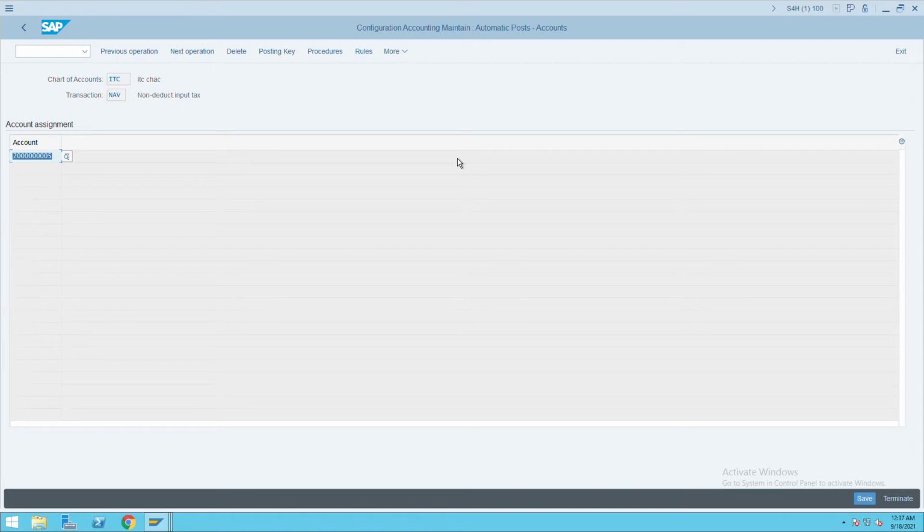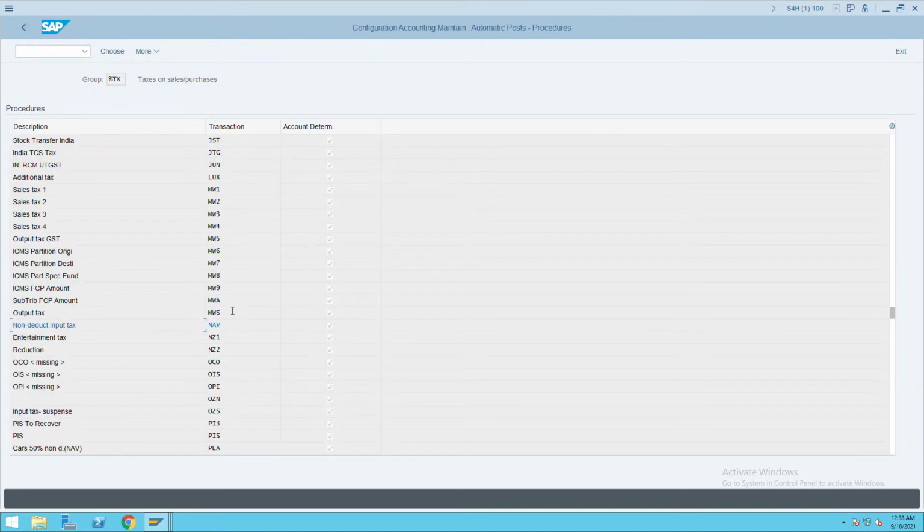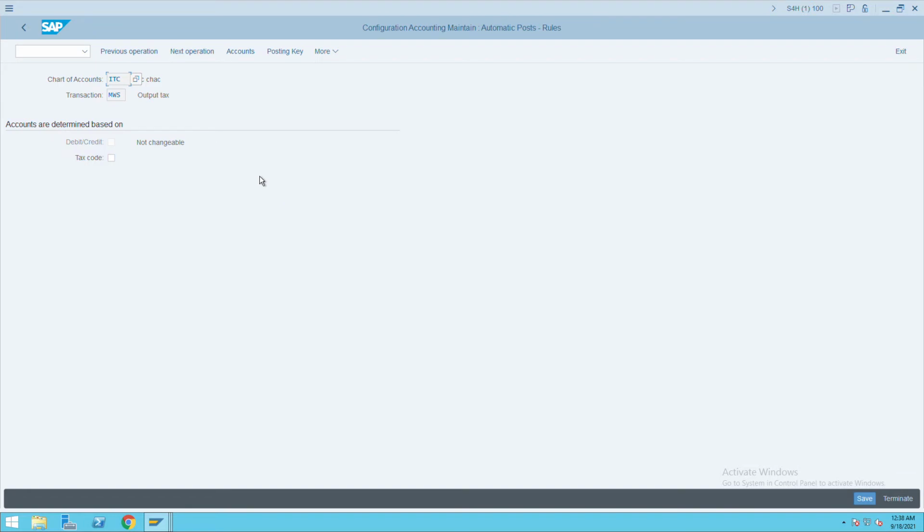Once the tax liability is created, then we'll go to MWS. Double click on it and give the tax account here. Click on save.